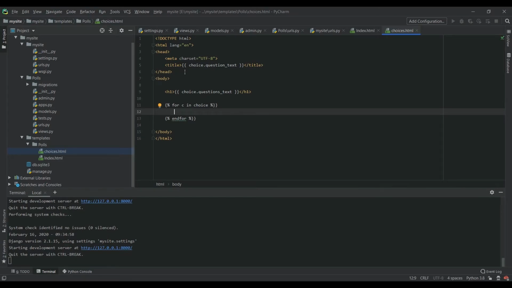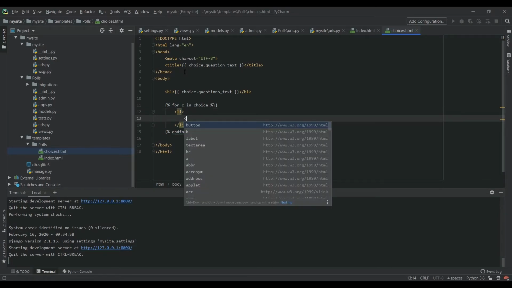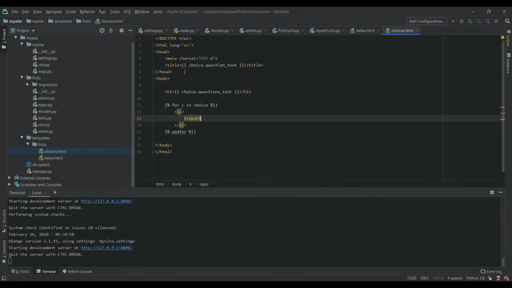Inside the for loop, we are going to create a list of buttons.